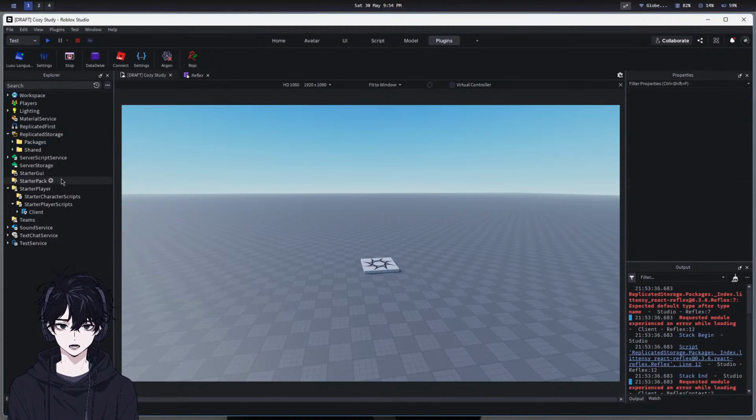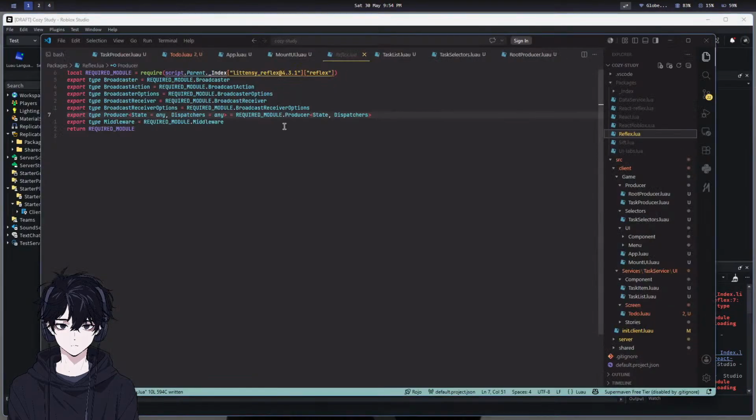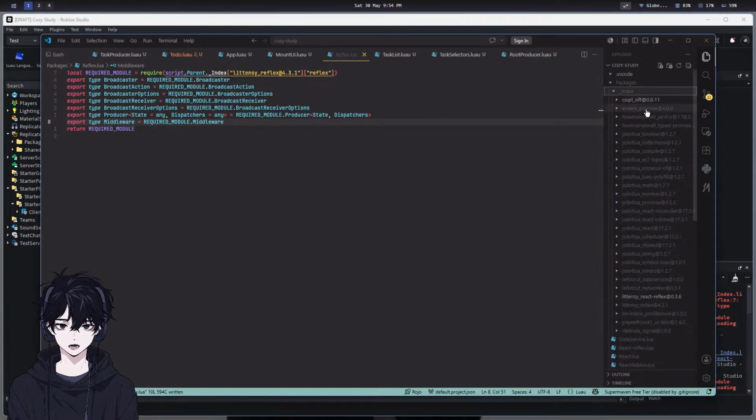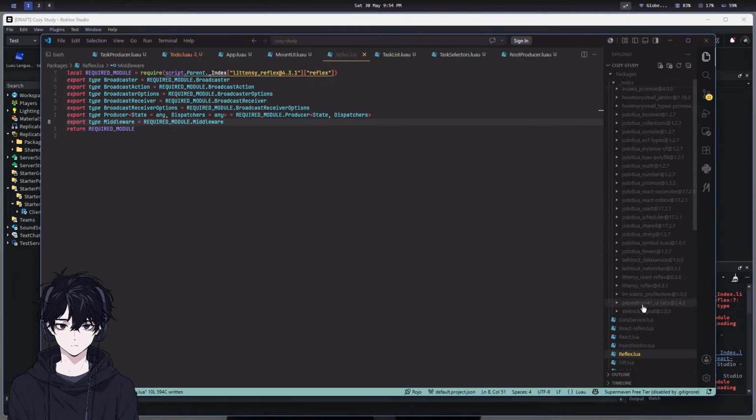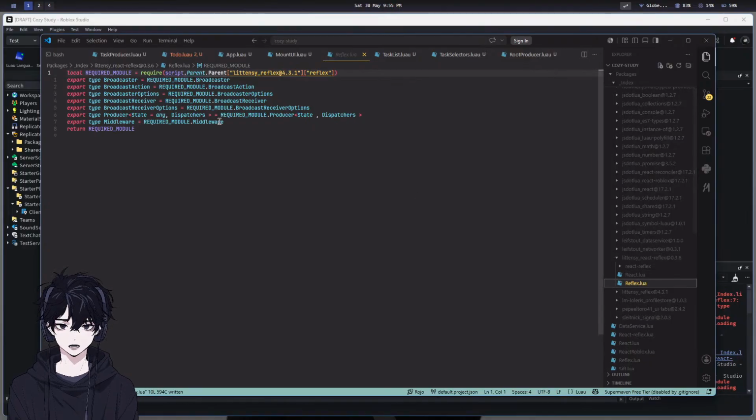Let's remove the types for now. React Reflex.